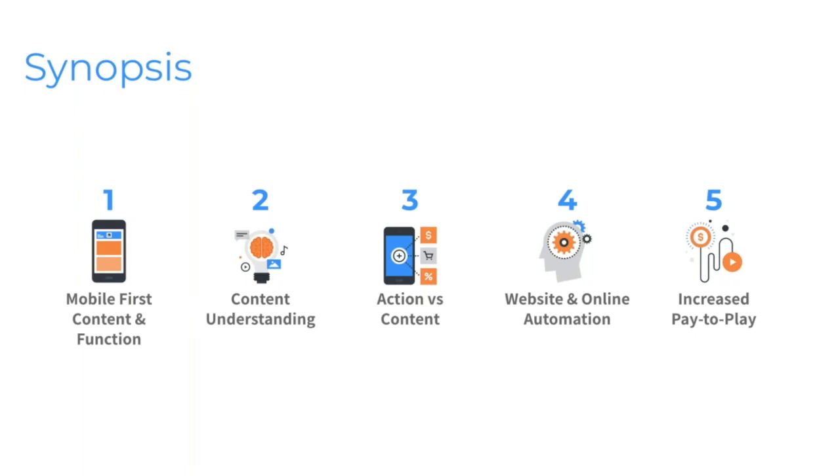Right into the next one, which is action versus content. You want to make sure that all of your pages, regardless of where they are, and if you need to, go back and trim your pages, have some sort of action. Again, if it's straight educational, make sure that you have a synopsis at the bottom informing what should have been learned from your topic. If somebody's coming to that page and there's the potential that they want to schedule a time or a block with you or whatever it might be, give them that functionality, let them do that.